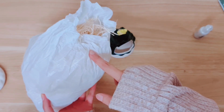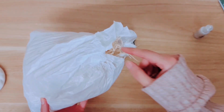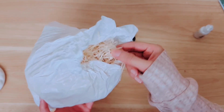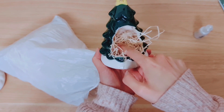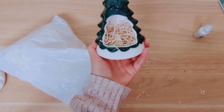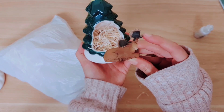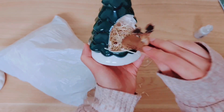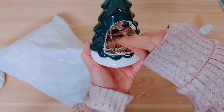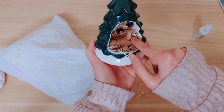But what I'm going to be doing is reusing this. This has just come in like hampers and gifts that I've received. Some raffia. I'm going to place this inside. And then I'm taking again a small figurine. He actually arrived broken. I just added a little bit of hot glue. Thankfully it's okay. I'm going to place him inside. Nice and cozy.